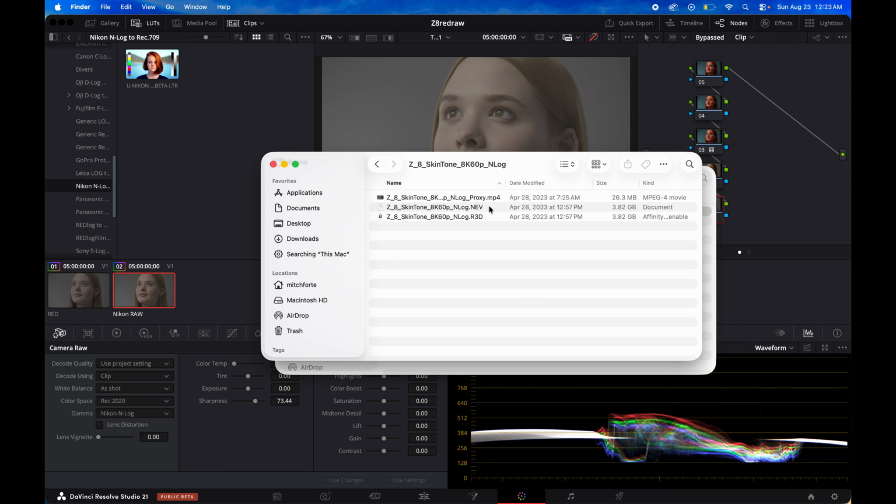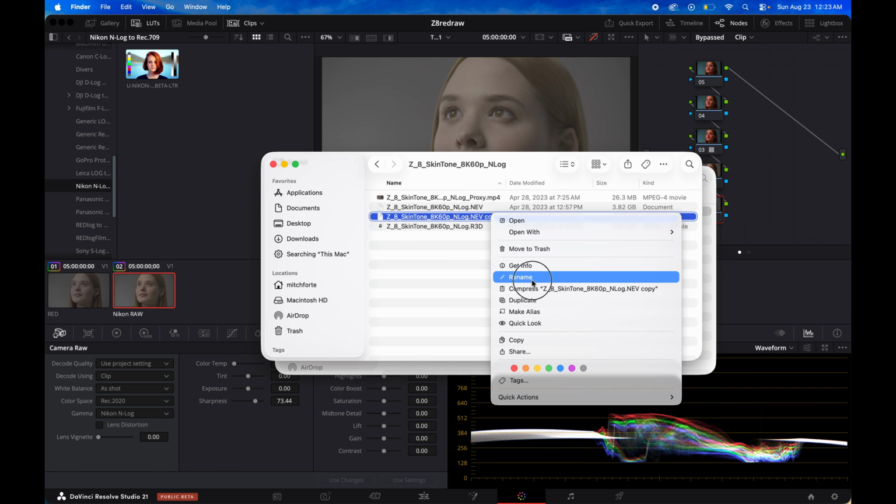So I made an exact copy. I'll do it again just so you guys can see it, right? Z8 skin tone, N-log, NEV. Boom. Copied it, pasted it. It's probably not gonna let me do it. If it does, it might mess up what's going on in DaVinci, but I'll still do it anyways. It's no problem.